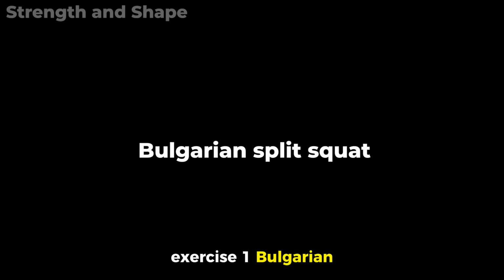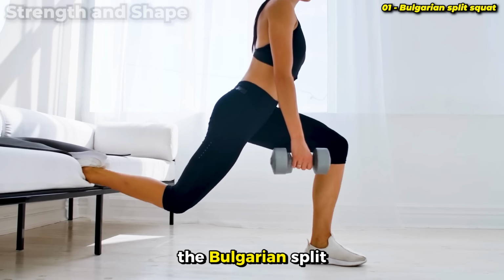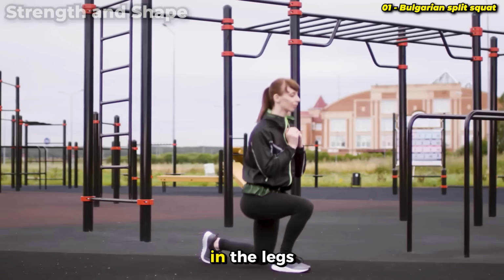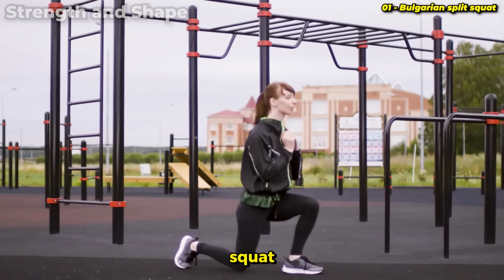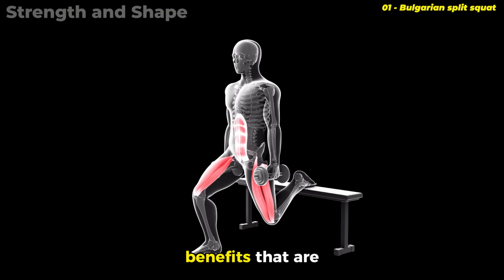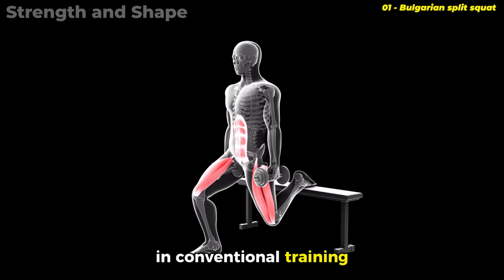Exercise 1. Bulgarian split squat. The Bulgarian split squat is one of the most efficient exercises for developing strength and hypertrophy in the legs. Unlike the traditional squat, this movement allows you to work one leg at a time, which brings unique benefits that are often neglected in conventional training programs.